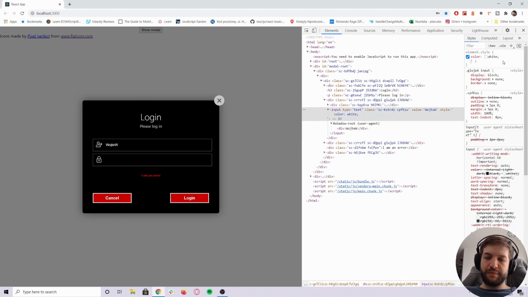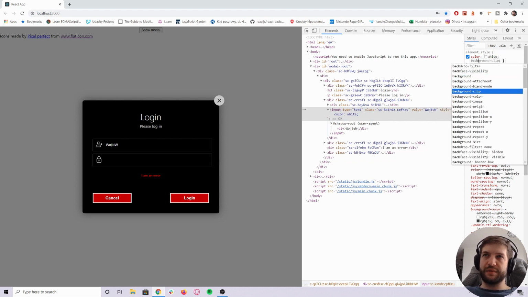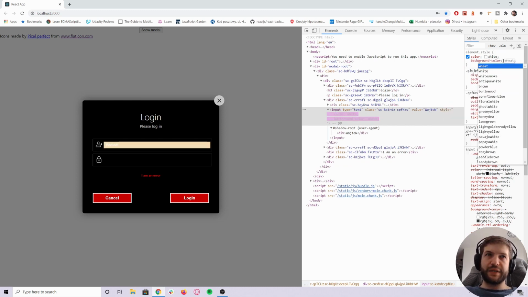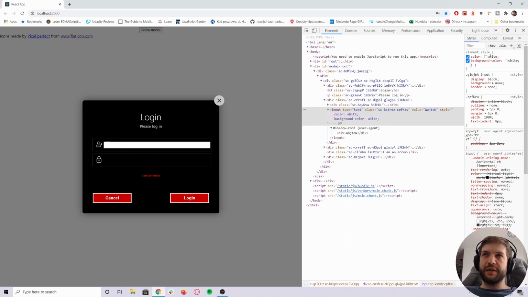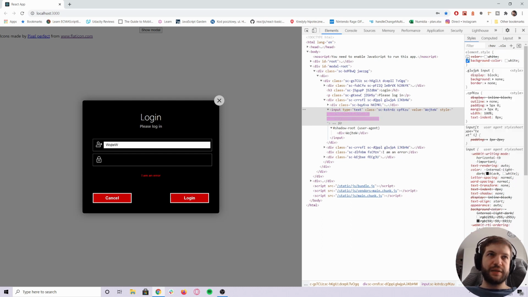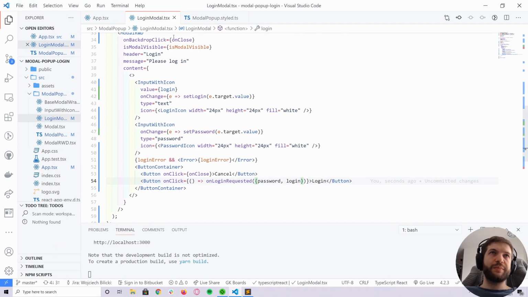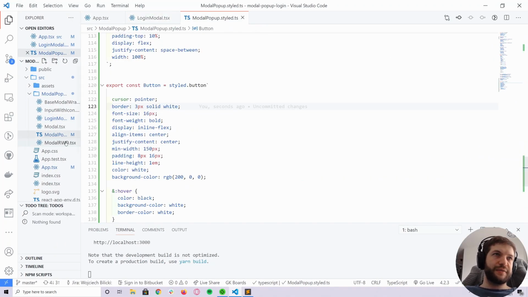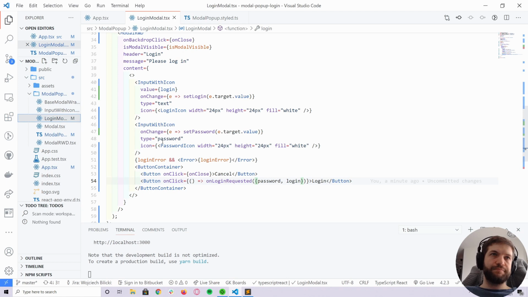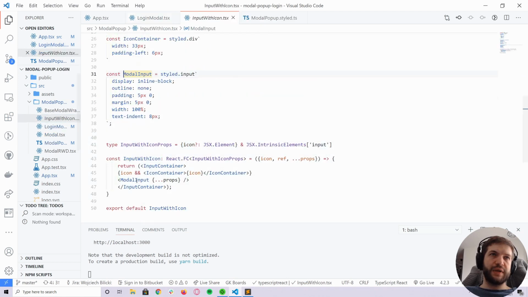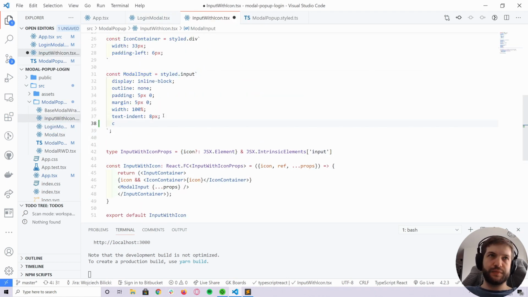Yeah, and background color, let's make this white, and then this can stay as is. Okay, that's one thing we are missing. Let's fix that real quick. Here and here. Background color white.